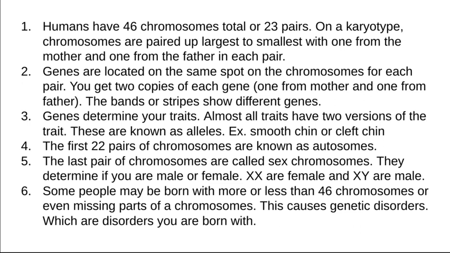Now, some people may be born with more or less than 46 chromosomes. Or you might even be missing just a part of your chromosome, like the top half or the bottom half. Sometimes there are genes missing, just total sections of the chromosome missing. If you have extra chromosomes, fewer chromosomes, or a partial chromosome, these cause genetic disorders. These are disorders which you are born with.